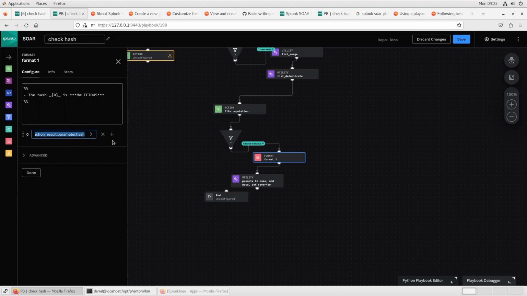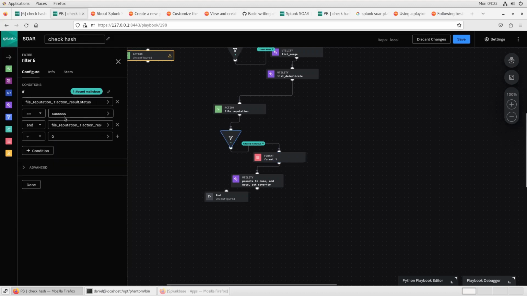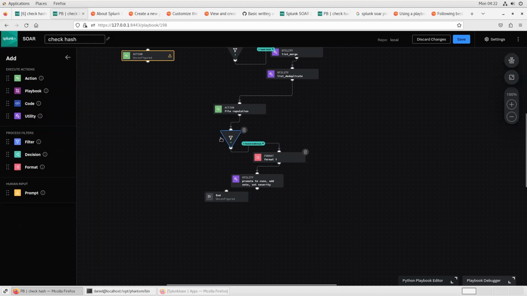Because that way I make sure that only the hashes that matched this condition will move on to the next block. Only the hashes that were found malicious.